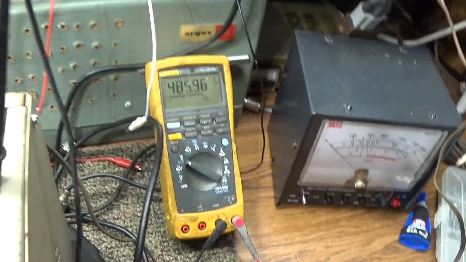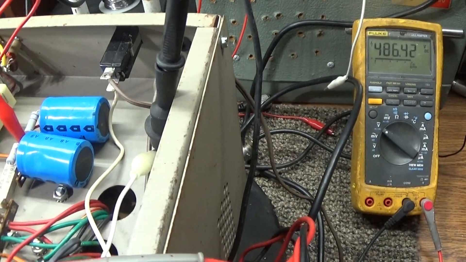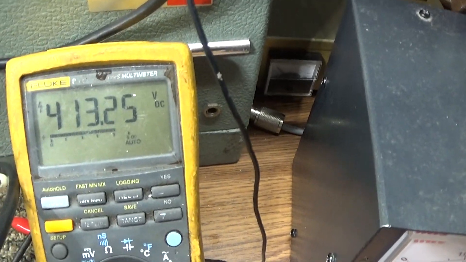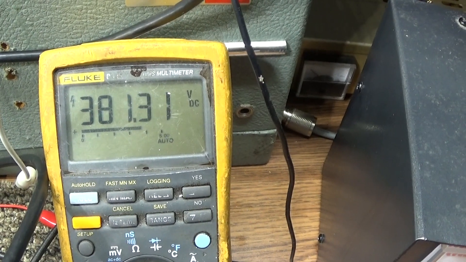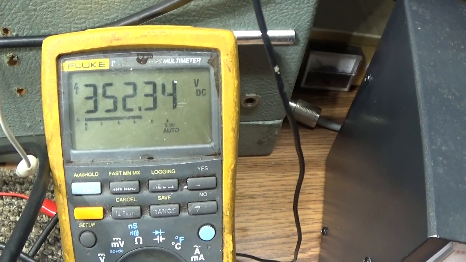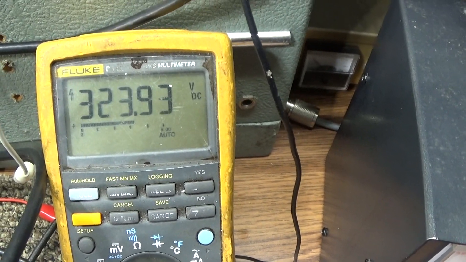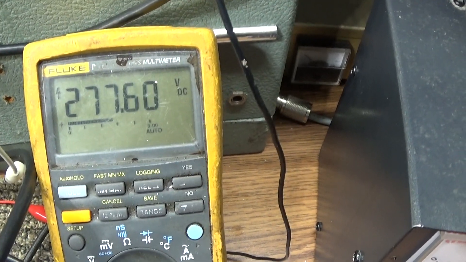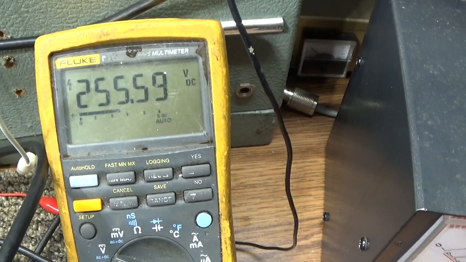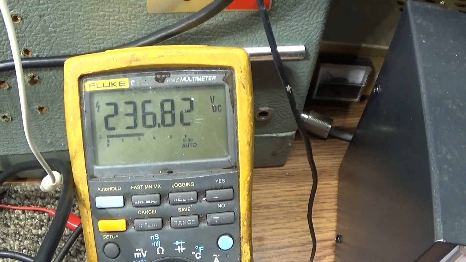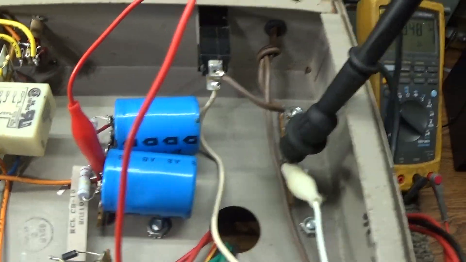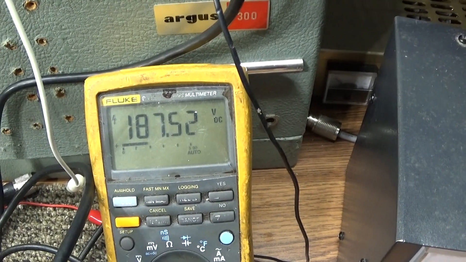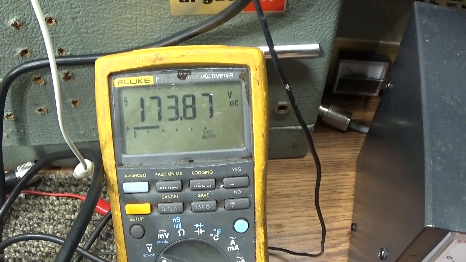So we're going to leave that alone and basically turn it off. We wanted to show the volts, but with the bleeders and the meter connected, turning it off now you can see the voltage draining down. Probably take about a minute. Again if it was at the high at 900 volts it would take a little longer, but you can see it draining pretty quick. So you can use a meter to test the voltage to see how much you got. And if I just had the meter alone without the bleeders in there, the meter alone would pull a little bit off the caps and it would drain it, it just would take 10 times longer than this.